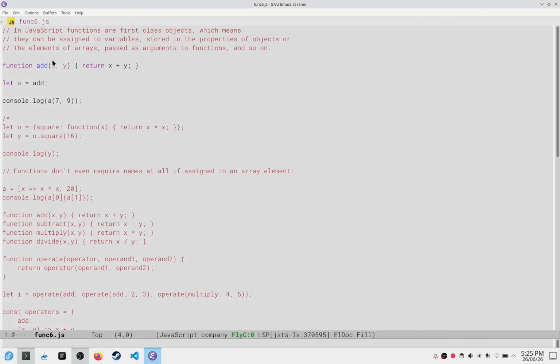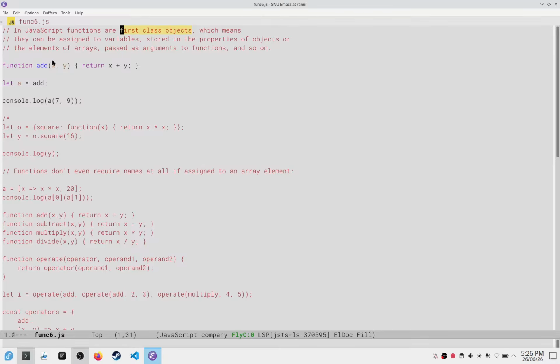In this video, we are going to talk about a specific concept related to functions, which will help us a lot in the next video. Next video will be on closures, or however you pronounce it, closure. Now, to understand all the details of closures, what you need to understand is in JavaScript, functions are first-class objects.